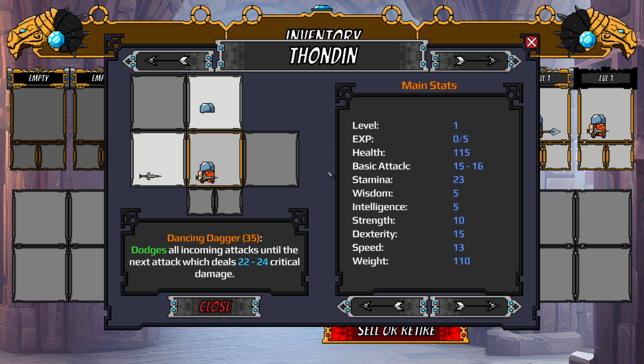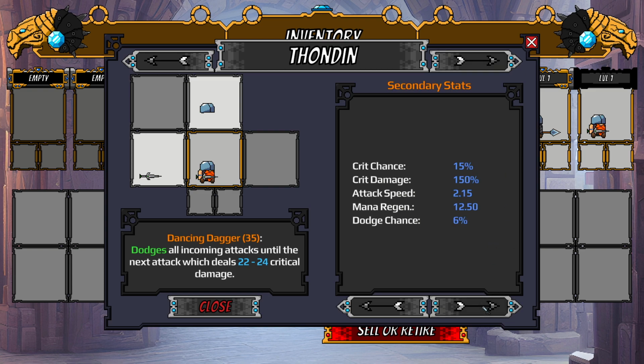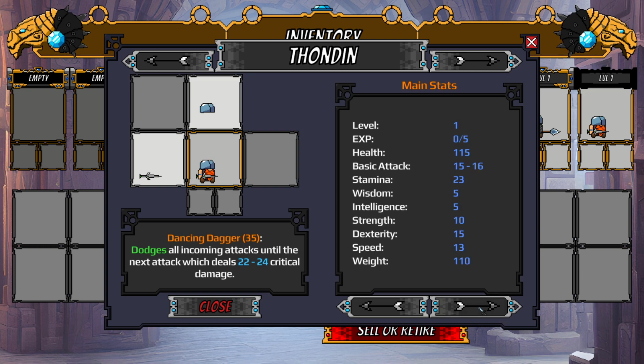Fundin. So Dancing Dagger dodges all incoming attacks until the next attack, which deals 22 to 24 critical damage. So I think that only triggers... I don't know. That doesn't say, but there was a dodge chance before of like 5% or something. Crit damage. Yeah, dodge chance is 6% on him. So I guess if he dodges, then that'll trigger, I would assume. All right.